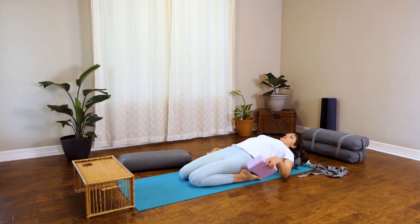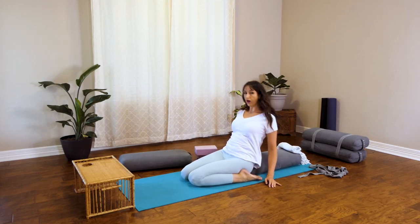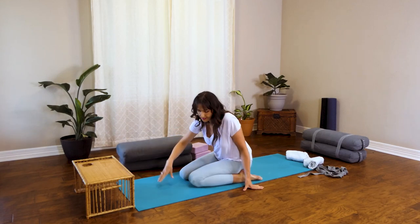To get out of this, you move the blocks out of the way. You're going to prop yourself up on your elbows. Stay here for a moment. Let the blood come back down. And then you can sit all the way up. And let's move the bolsters out of the way.